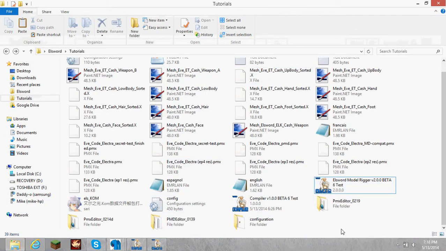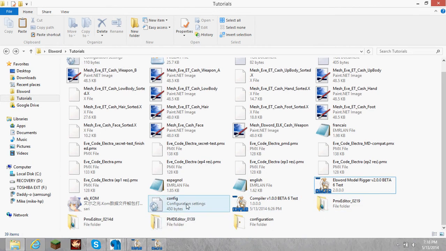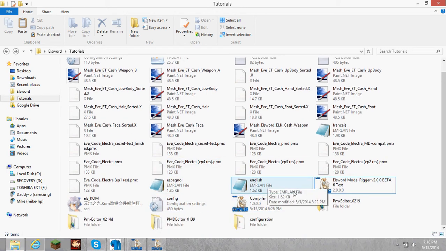Yep. I don't think that there is anything else that I needed to really explain in this, other than the fact that I butchered this up and did not give a configuration file that spits out the version, so that's broken. The config file messes up and the program crashes if the english.emrlan cannot be located, but it tries to locate it as english.lang, which will break the program.